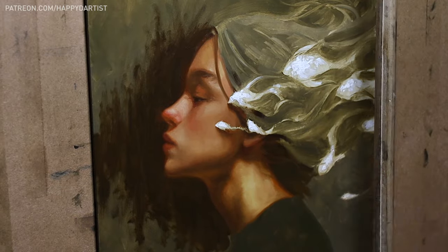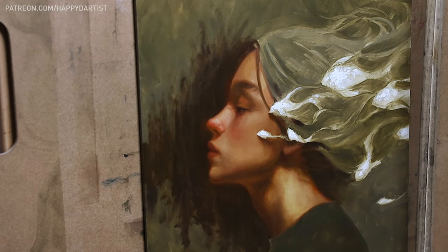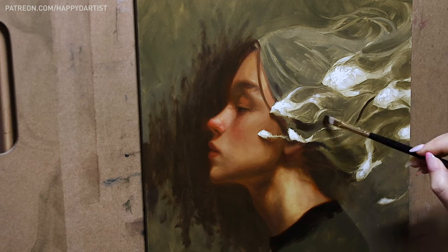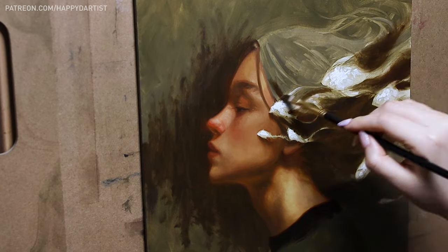But of course, this is just my personal preference, and it also depends on your lighting setup. But as always, I encourage you to experiment and figure out what works best for you, and it can change depending on the piece that you're working on.